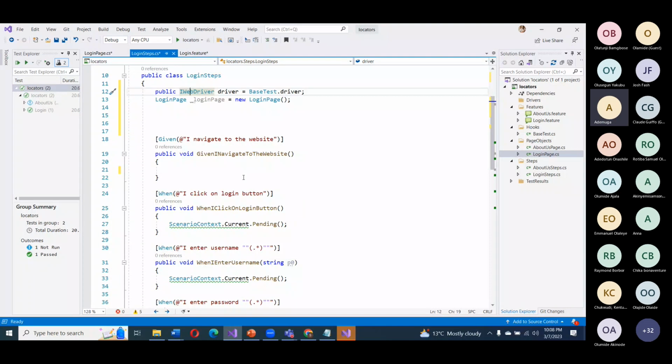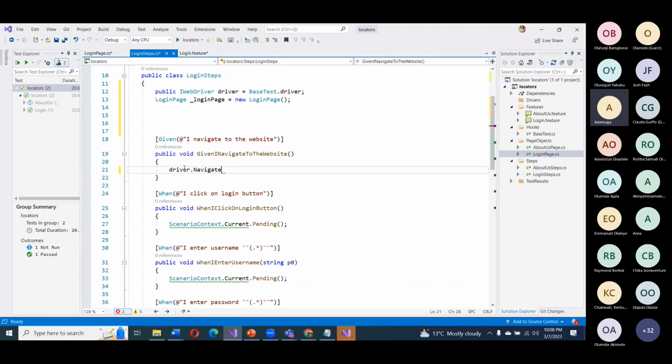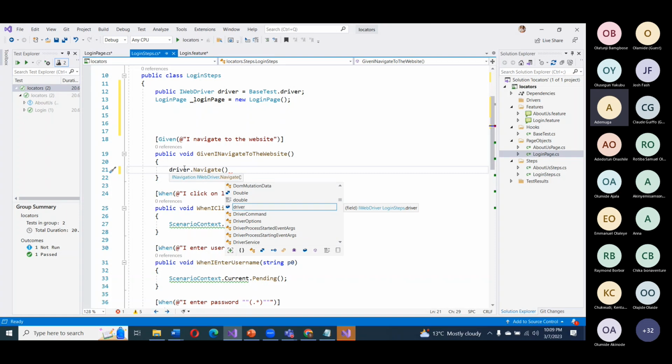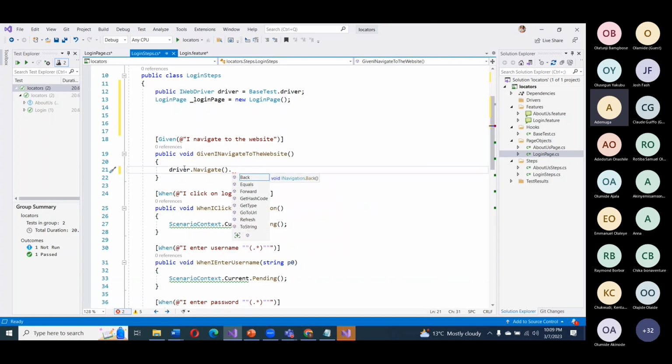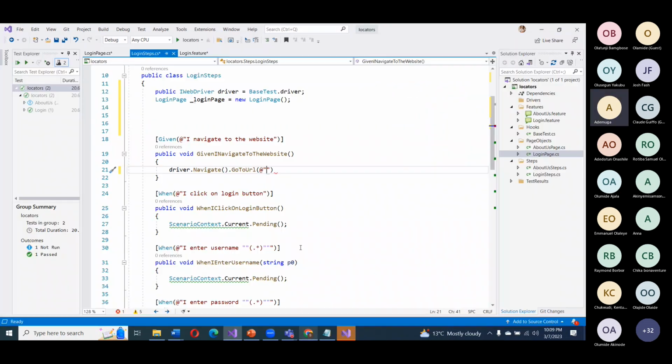So, we need to start by calling our method here and writing our step definition. I try as much as possible in my own way. I put in my URL on my step definition, but I was watching the past videos that you guys were being taught, and I noticed that the URL was passed as a string on the hooks. But it doesn't matter. It depends on how you feel comfortable writing it. So I always pass mine here on my step definition. So then I put in my driver.navigate to go to URL, and then I do the open and close. I put the at, and then I put my two quotes, and I put in the website there.